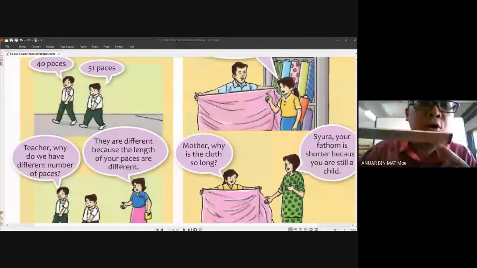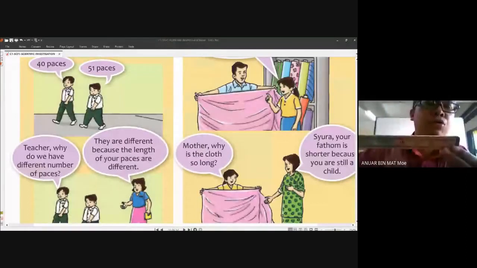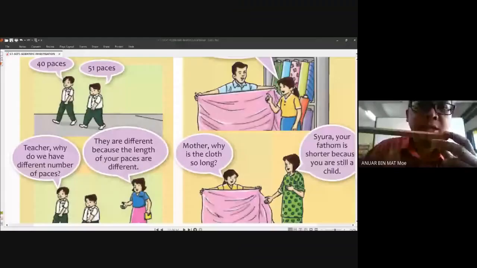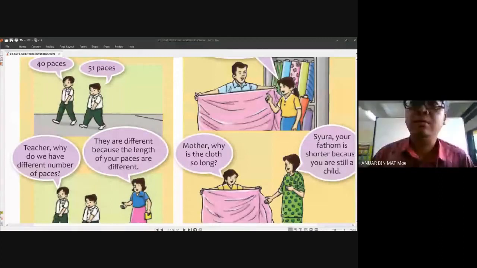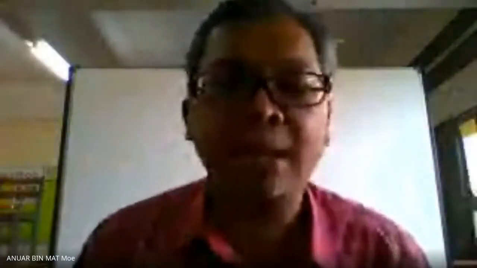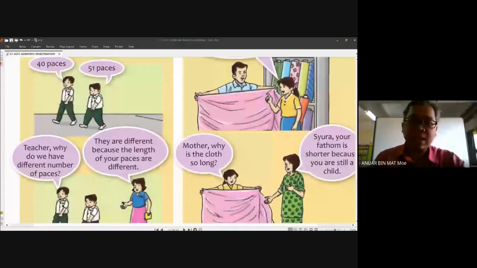1 inch is about 2.5 centimeters. This is the older one. We call it imperial. The latest, the modern one, we call it metric. The newer one is metric. The oldest one is imperial: inch, feet. The Americans use feet. We use kilometer, but in America they use miles, M-I-L-E-S. We use kilogram, but in America they use pound.